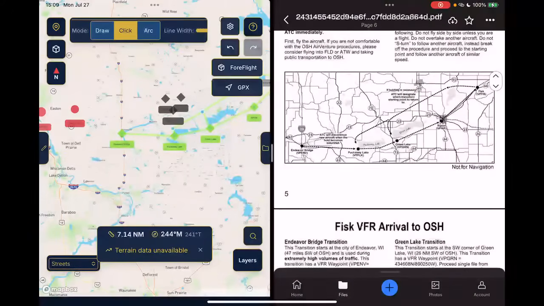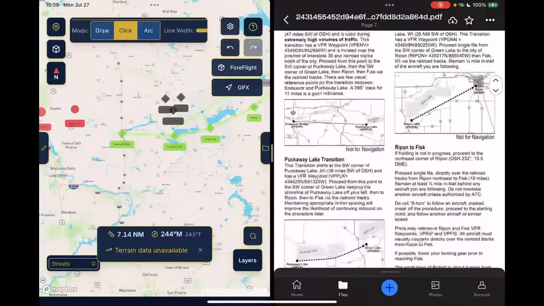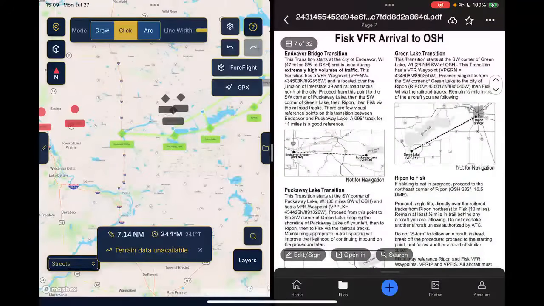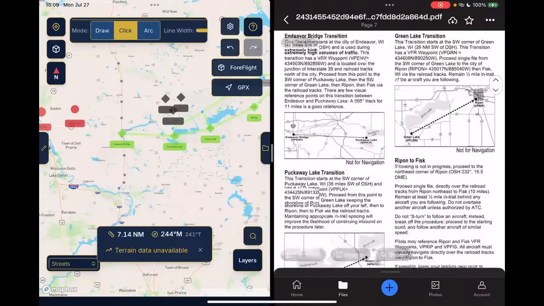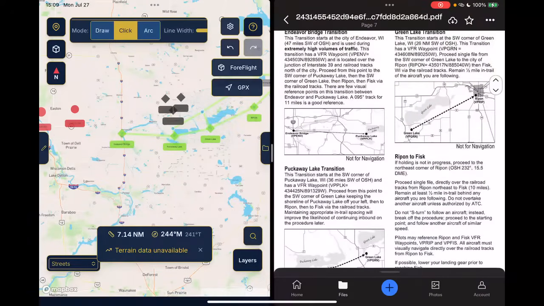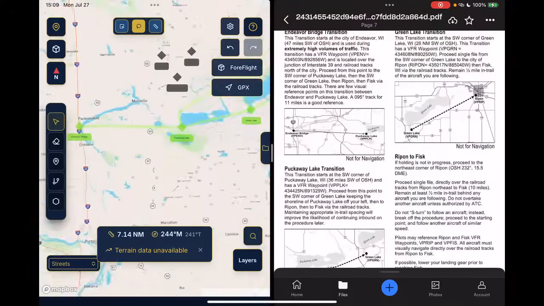Alright, so now that those are there, okay, we'll move on. Okay, so now we got the specific transitions. Endeavor Bridge transition. Transition starts City of Endeavor, 47 sound, extremely high volumes of traffic. Robert Junction. Cool. So I'm going to color code this one, and then I'm going to add notes to that particular waypoint.